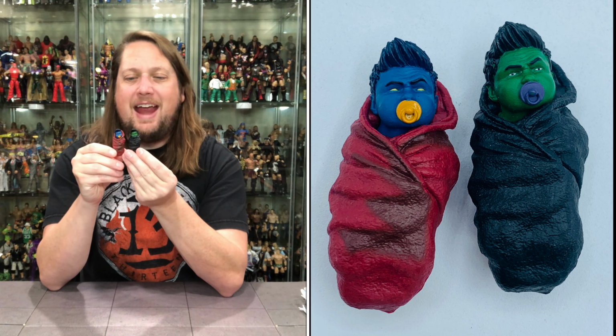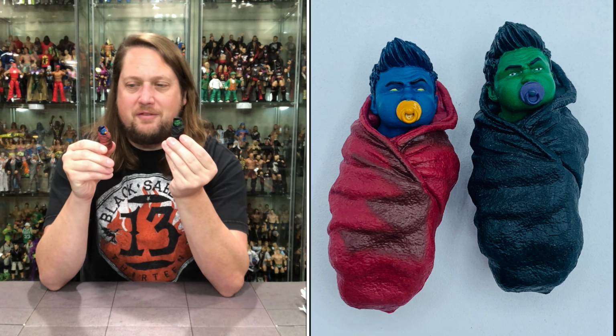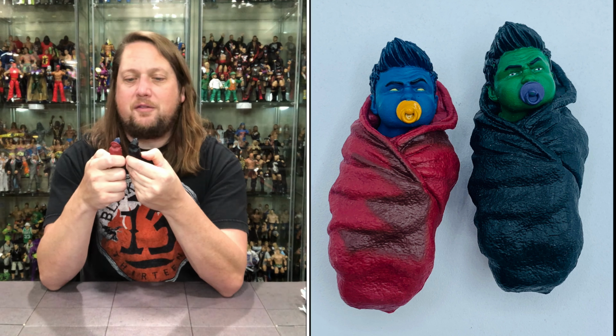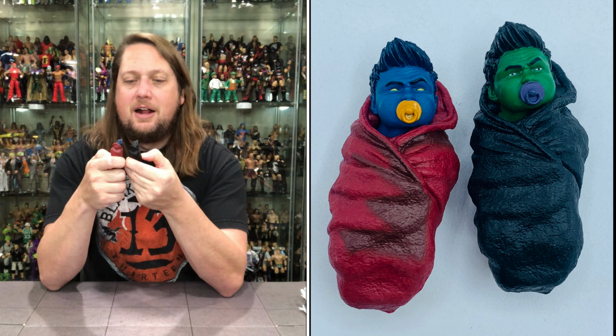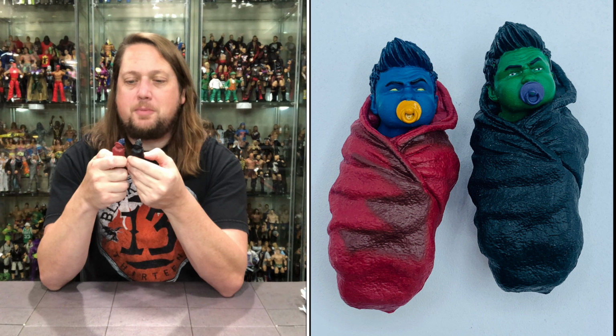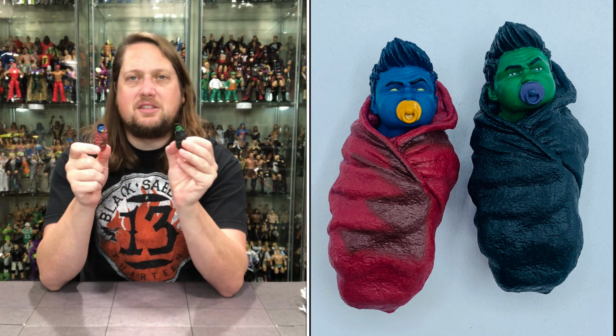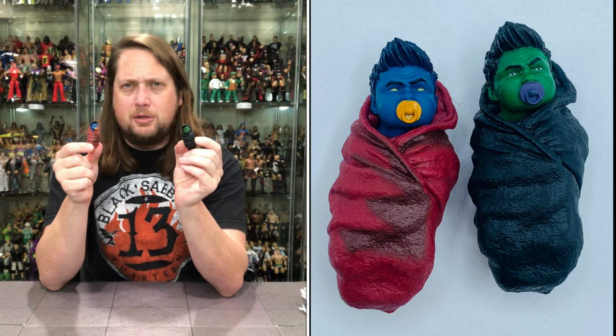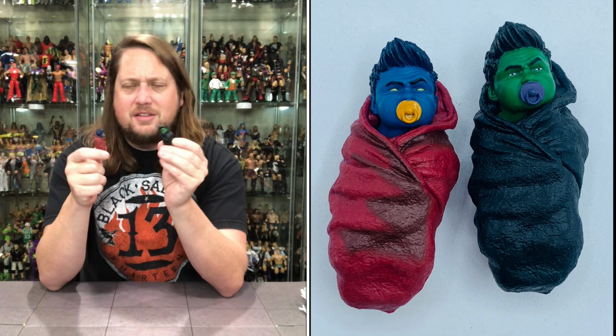We get a repainted Baby Hulk. So this started off as Baby Hulk. Now it's Baby Nightcrawler. The exact same thing, just painted differently. Green skin to blue skin, purple pacifier to orange pacifier, black blanket to a red blanket, and you're off to the races. It's a little baby. It's a Marvel Legends baby factory we got going on right here. Blue skin, green skin, all the skin colors in the world.